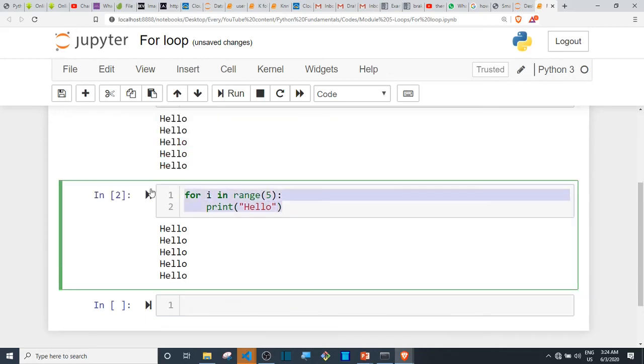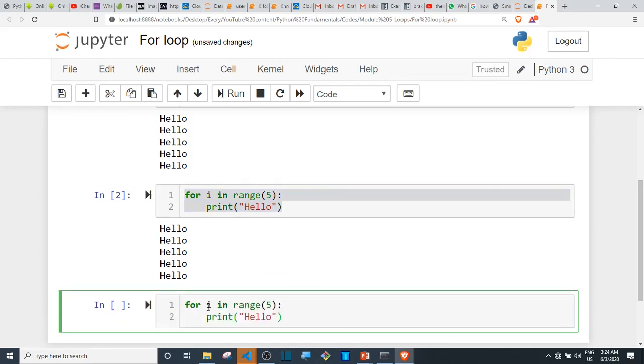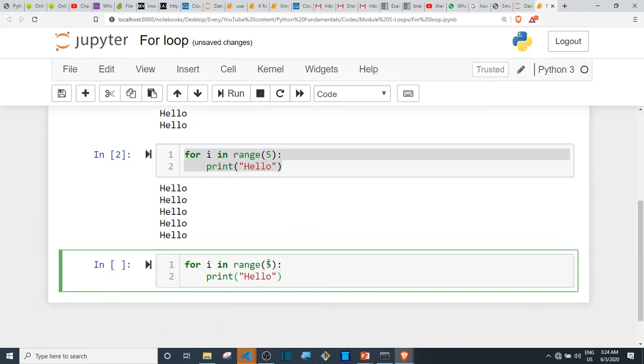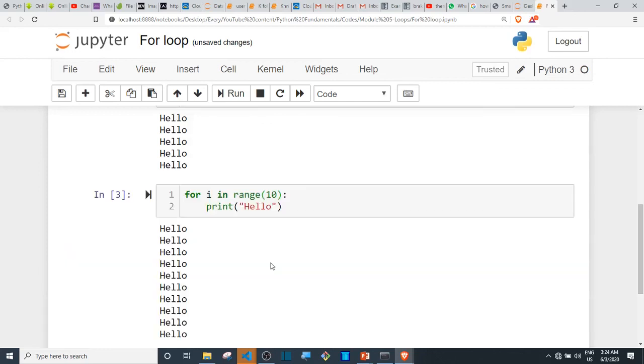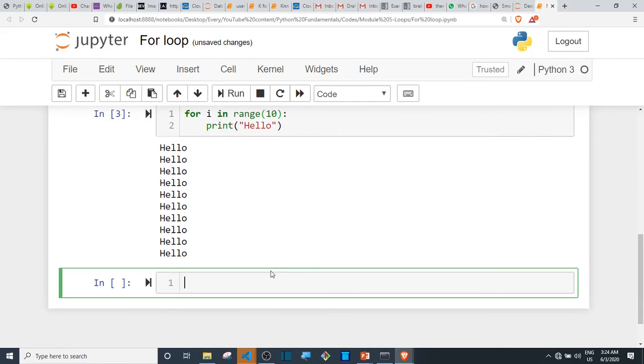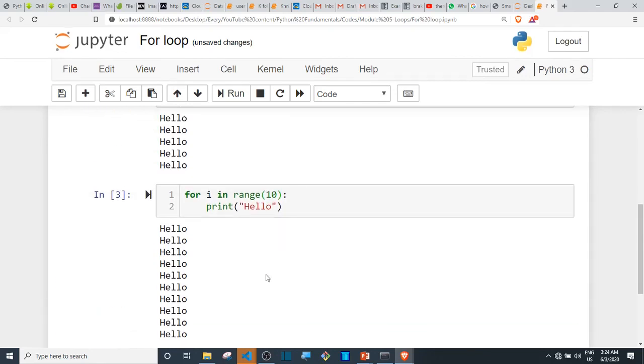If you want this program to run 10 times, all you need to do is to change the 5 to 10, and it's going to run 10 times. So let's make this 10, and then when you run this, it's going to run 10 times. So this is a program that is running 10 times. It's trying to make us avoid the fact that if we wanted to print this 10 times, we would have copied and pasted this 10 times. Okay, but now 2 lines of code is actually doing the work.